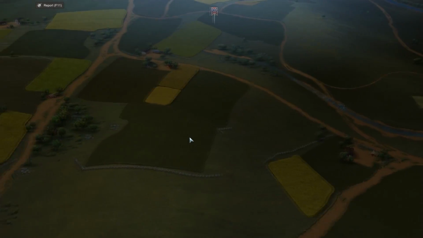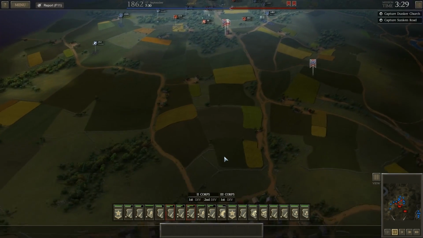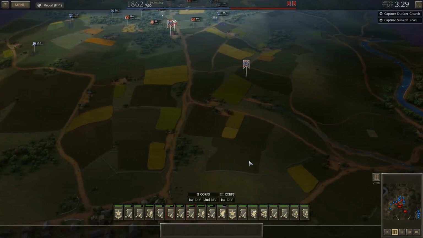We have forces waiting from this side of the river. We can use them to harass the Confederate right flank. According to our chronicles, the rebels have more forces available, but we don't know if they will... They are now held in reserve, or they are still en route, marching from Harper's Ferry. General, act with caution.